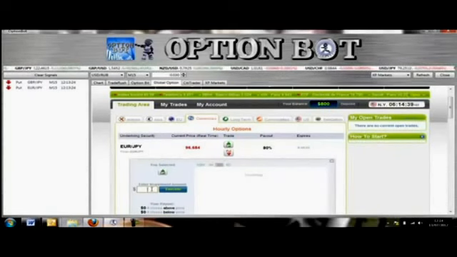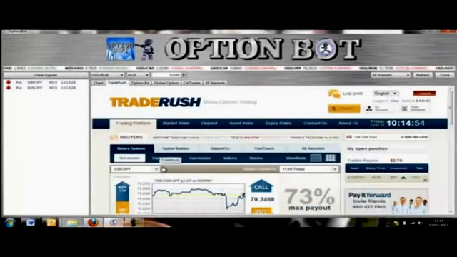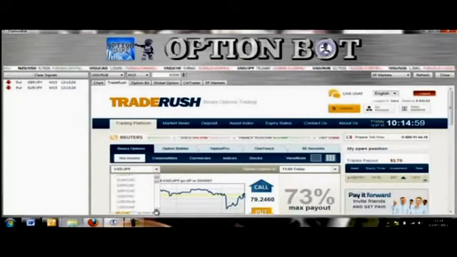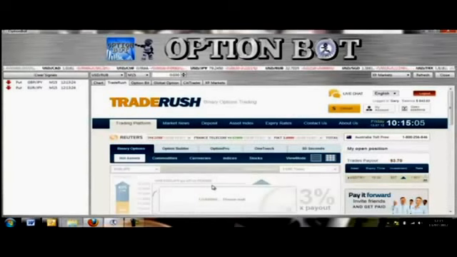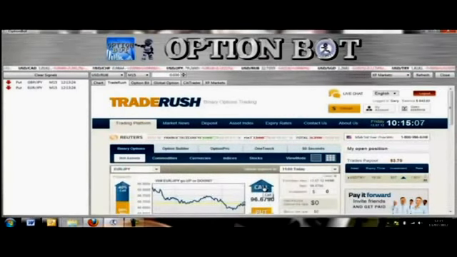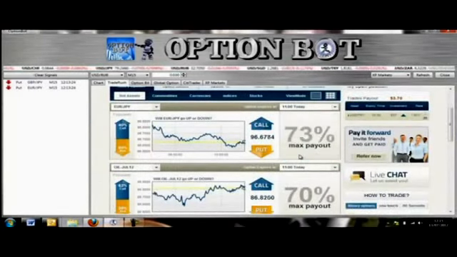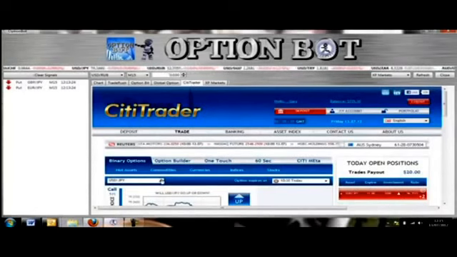For example, I know that both TradeRush and CityTrader do not have pound yen on their currency pair list, so if we were just trading with TradeRush, in this instance I would not be able to place half of the trades that I'm being alerted to. Another reason for trading across 5 separate platforms is that many platforms have limits to the amount you can place on one trade, which is usually between $1,000 and $2,000 maximum per trade. By spreading out my trades across 5 platforms, I can extend these limitations and be in a position to place more successful trades, which in turn equals greater profits and a better overall position.